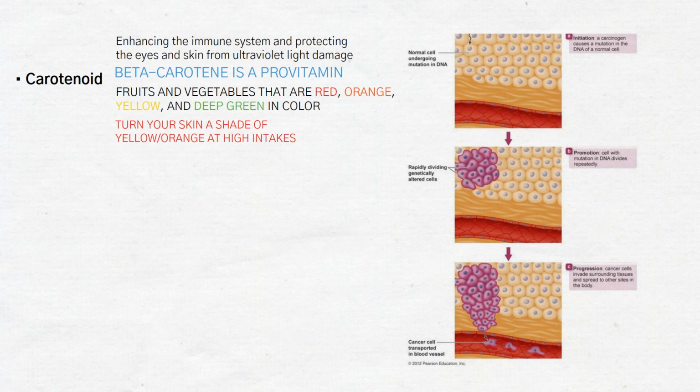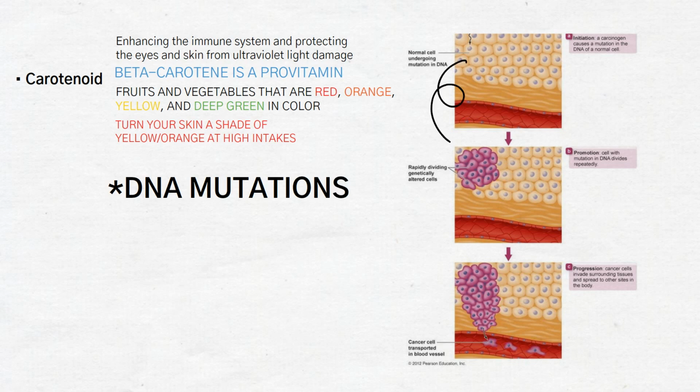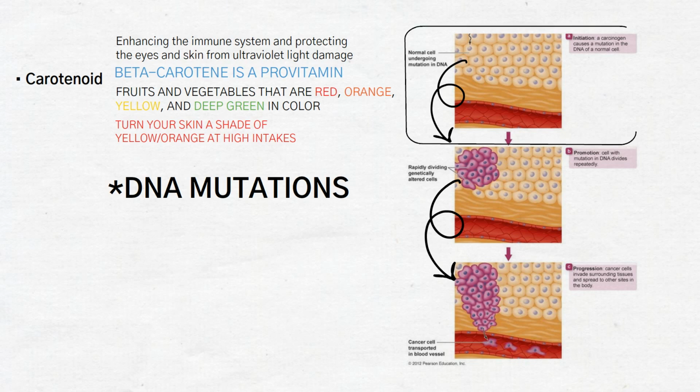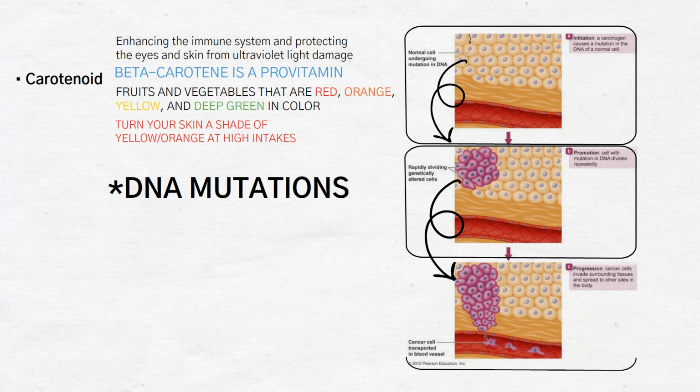Free radicals can cause DNA mutations by damaging its structure. Mutations in critical genes, such as tumor suppressor genes and oncogenes, can lead to uncontrolled cell growth and the formation of cancerous tumors. Cancer develops in 3 basic steps. Step 1 is initiation, where the cell's DNA is mutated. Step 2 is promotion, when an altered cell repeatedly divides. Step 3 is progression, where cells grow out of control.